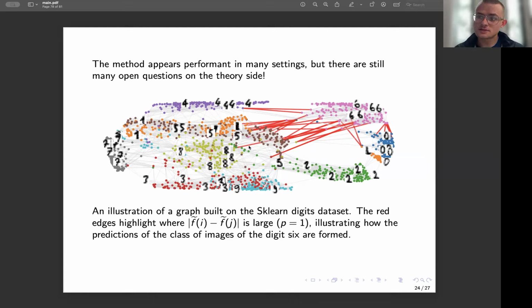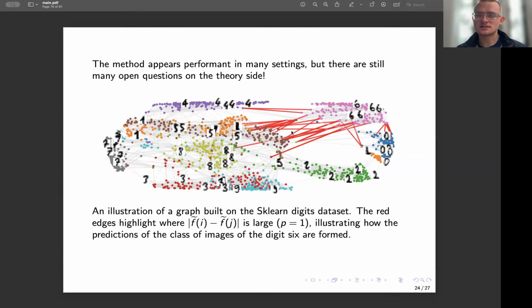The labeled nodes, the ones that had their class information available at training time, are denoted on your screen using the images themselves. So everywhere you see a 6 here indicates an example in the data set that was labeled at training time. Similarly, there's some 2s down here, some 0s over here, and I think the 1s are kind of a difficult class. They tend to be scattered throughout. Some 3s and some 9s and so on. As you can see here, the proportion of labeled data to the size of the overall data set is relatively small. I think in this case, I was using maybe 5 or 10% of the overall data labeled and available at the time that we trained.